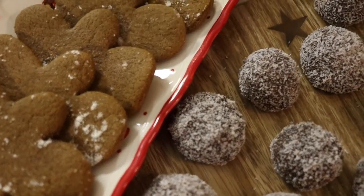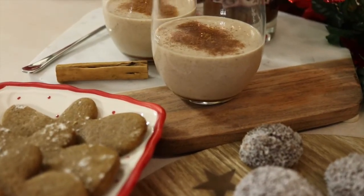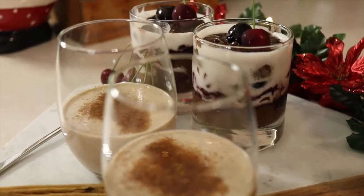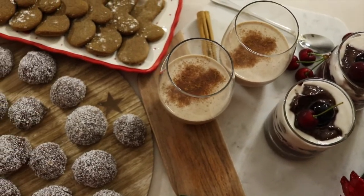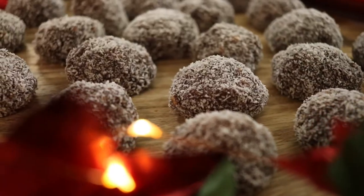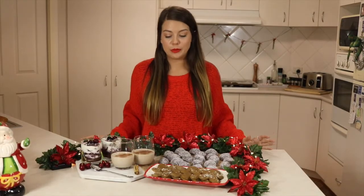The eggnog, I would recommend getting a nut milk bag or something like that, because it is a little bit grainy without it, and I think to be more like true eggnog, I think it needs to be smoother, so definitely do that. But all of these things were really easy to make and super tasty, really good for the festive season. So I do hope that you give them a go.